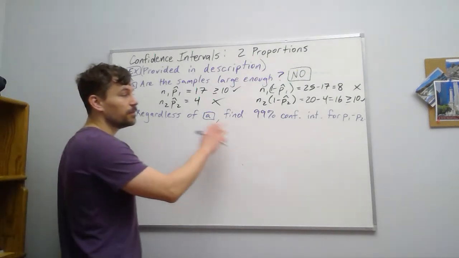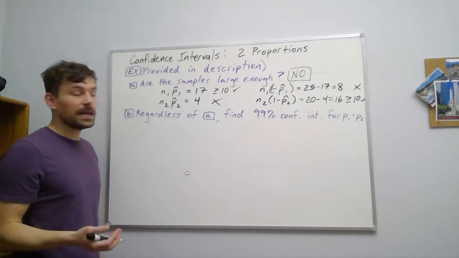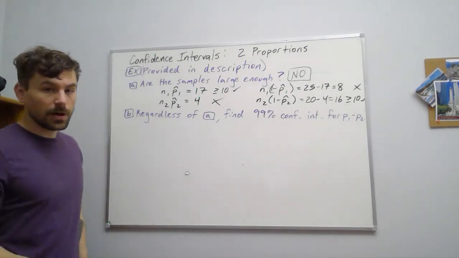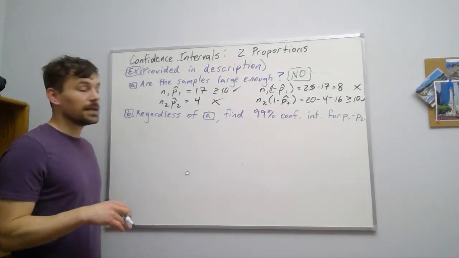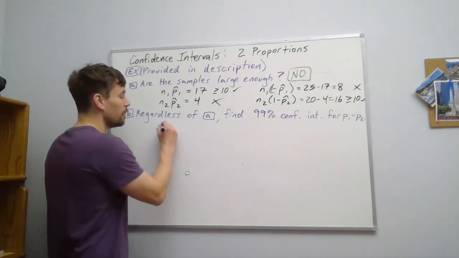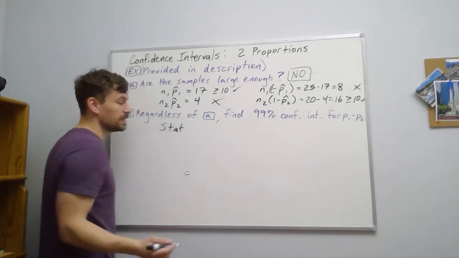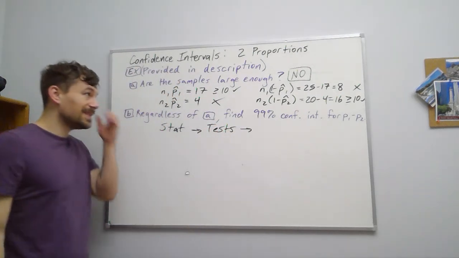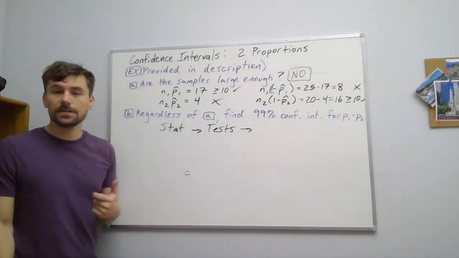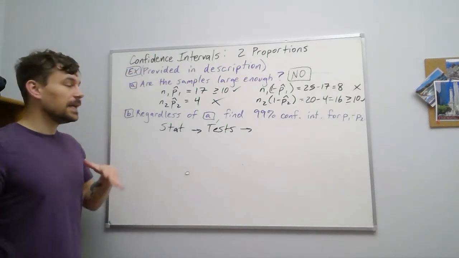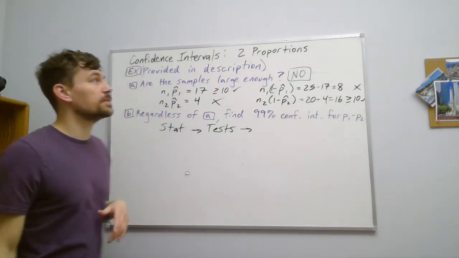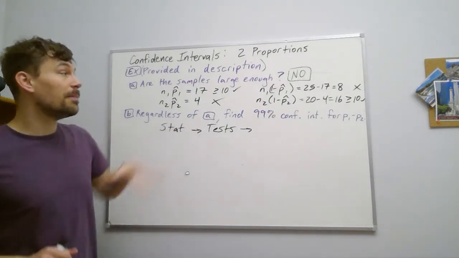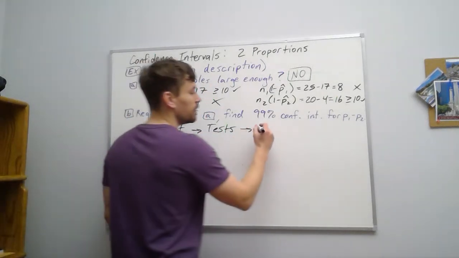So there are formulaic ways to go through this. We could find our test statistic and go through that process. I'm going to show us more the process using our TI-83 or 84 calculators. So like most of the time, we go to STAT and then over to TESTS. And then we've got to make sure we're selecting the correct one. First of all, we want a confidence interval, so it's going to say interval or INT in there. And secondly, we have 2 proportions. 2-sample has to do with means, 2-prop has to do with proportions. So we want a 2-prop.